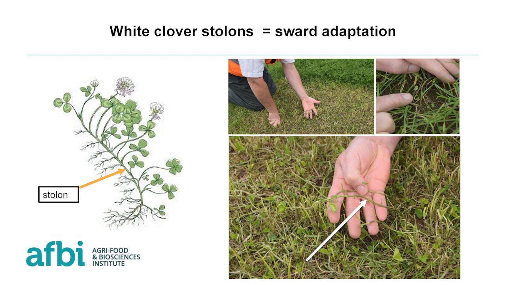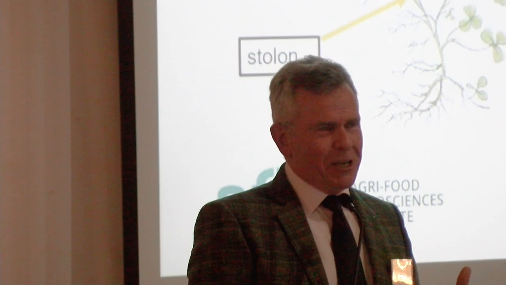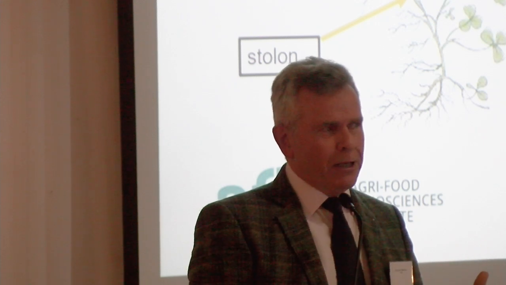The top photograph there, you can see the close grazing. The bottom photograph, what I'm trying to highlight is the wiry stolons that are at the very base of the sward. They are the clover survival mechanism. They will help the clover survive spring through to autumn and into the following year. So maybe we as farmers, as advisors and researchers, will have to relearn how do we even assess the persistency, the survivability of a good grass clover sward in the first place.